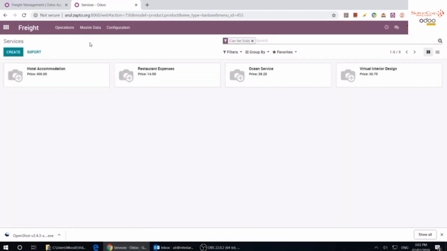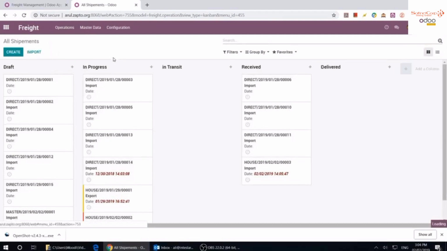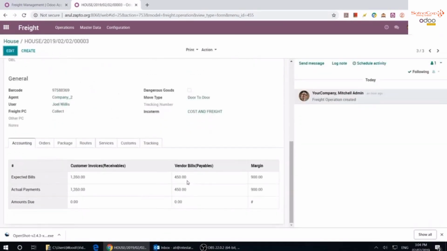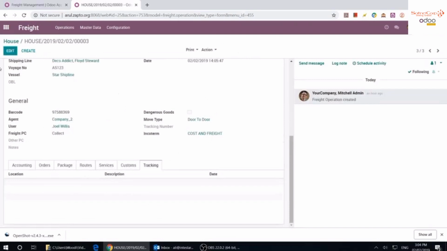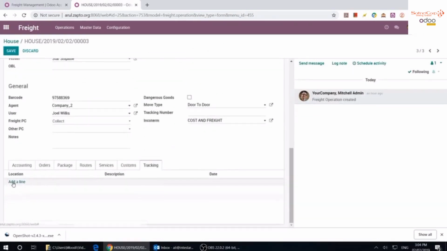Now I want to show you shipment tracking. So let's go ahead and pick up a shipment with some tracking data. Let's go back to our house shipment, which is number 3, this one. I want to show you this tracking tab. We have designed that tab so you can manually add your tracking data.